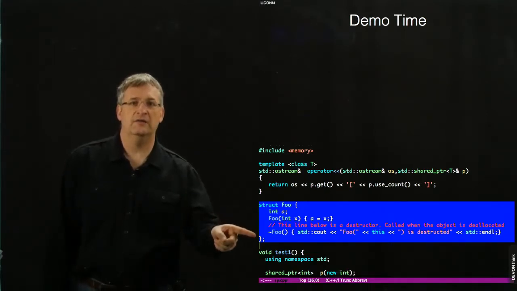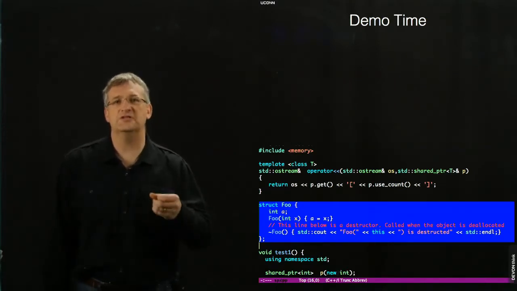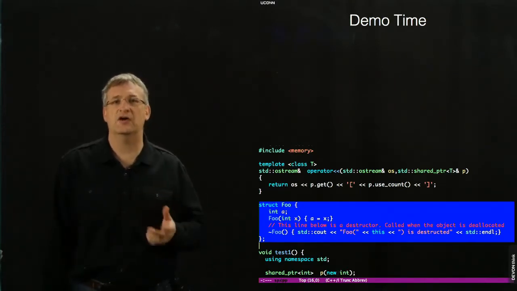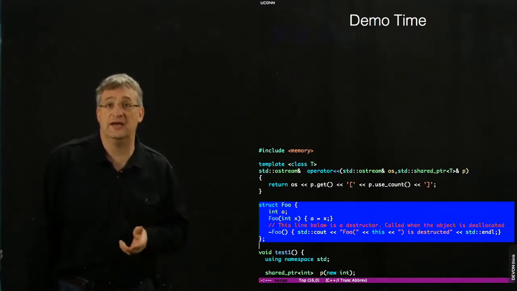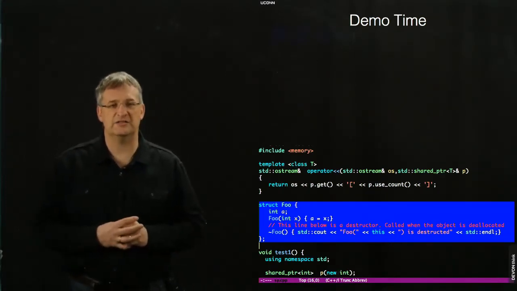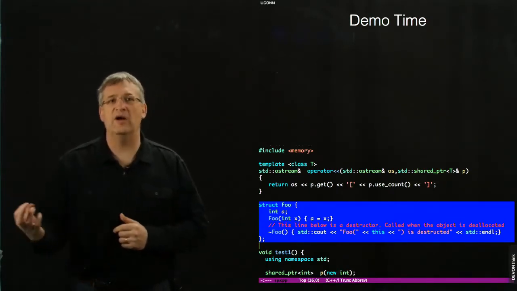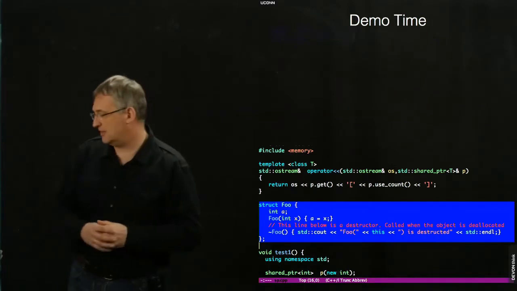that's the second line, and finally a destructor. We'll see what that is, but this is a piece of code that is being called when the object is deallocated. Think of it as the same thing as the finalize in Java, in C++. We'll cover them in detail when we cover classes really soon now. But for now, it's a way to make sure that we see when the block of memory is getting deallocated.